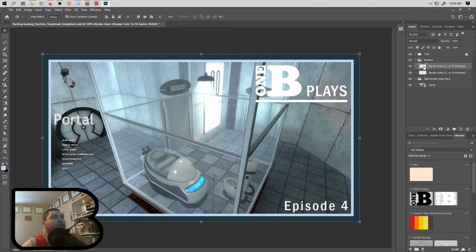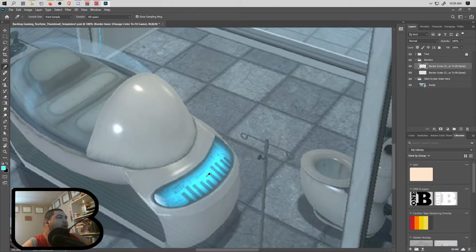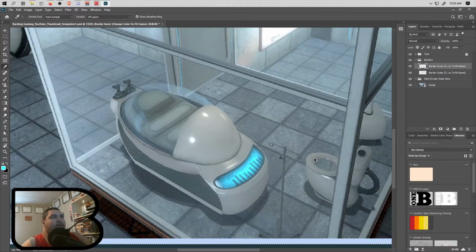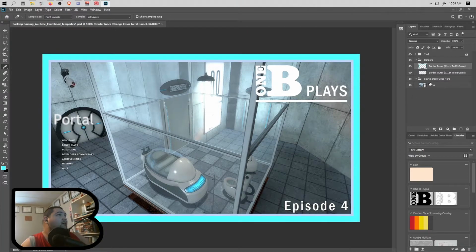I'm going to hold control, click the picture over here, and it's going to select all of that. Then we're going to grab the eyedropper, and I like this color right here. Okay. Then we're going to see how this looks. Control D. Okay, I'm not mad at that.